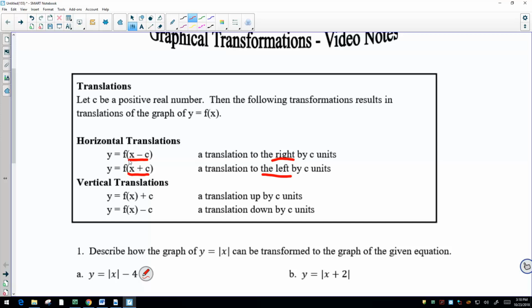Vertical shifts, those are going to come after the function. So I can see f of x plus c, f of x minus c. And your vertical translations, these are going to work like we would expect. A positive motion, we would think it would be an up motion, and your negative motion, negative c value, is going to be down. So the one big thing we're going to notice with these is typically your horizontal movements are always going to be opposite of what I think is our normal thought process, where your vertical movements are going to be normal, or what we would expect to have happen.